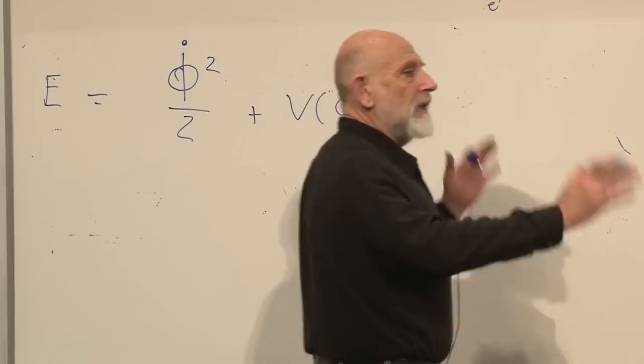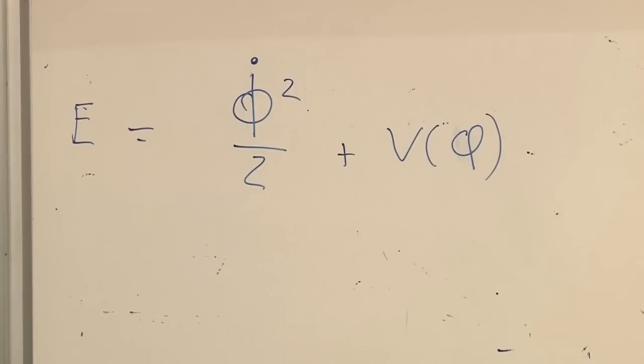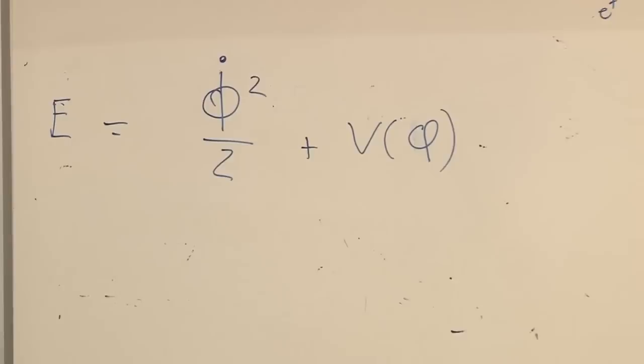It's just a thing that's made up, that different values of the field have different energy. It doesn't have to do with derivatives. Just in having a field of a given magnitude, there's an energy density associated with it. That's called the field potential energy. And it's not by accident that I'm giving these the same notation. Phi is a field. Up here it was the coordinate of a stone, but it's not by accident.